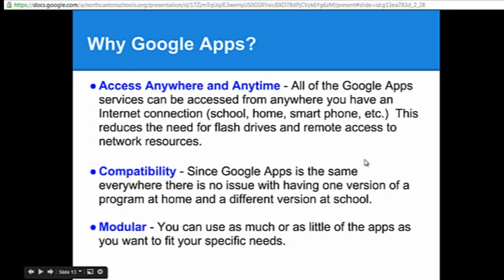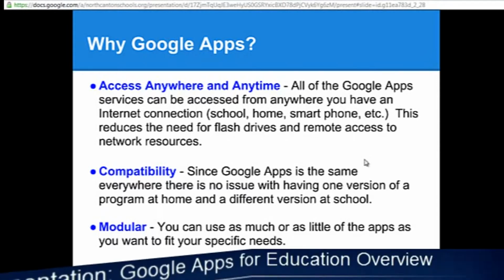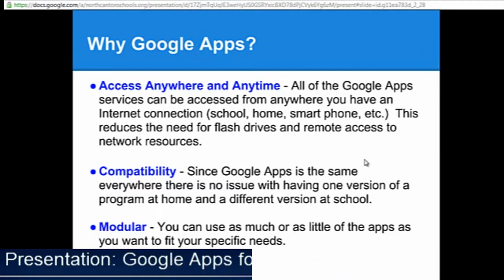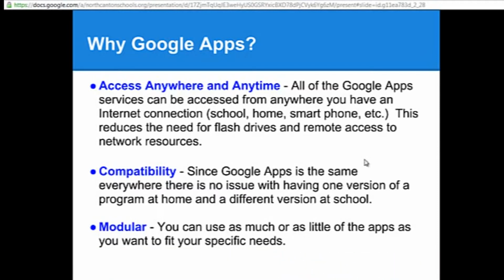All right. Well, that's going to transition us from what it is to why. Any questions on the what about Google Apps? You feel you have a good overview of that? Okay. Let's talk about the why then. So hopefully you're encouraged by that. Hopefully that sounds interesting. Oh, those sound like good things. But let's get into the real reason of why you would actually make this sort of conversion.